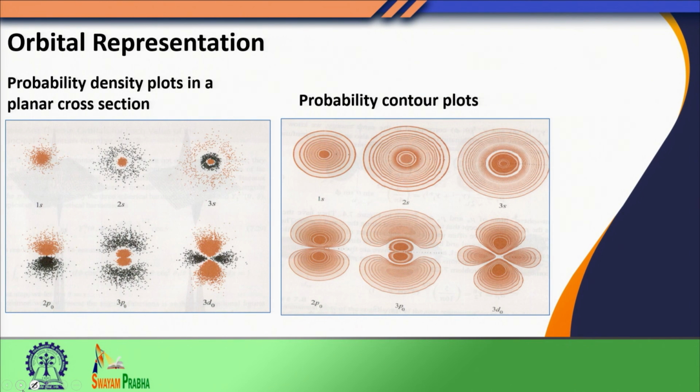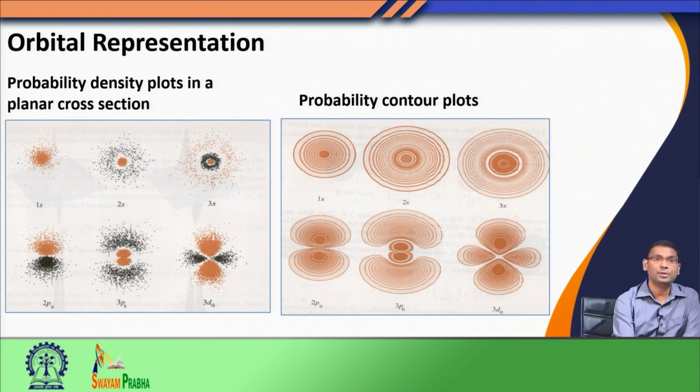Now we are showing the orbital representation of different orbitals. What you see is the probability distribution of electrons. That means if you do many measurements, you would find these distributions, and we call that 1s. In case of 2s, you first find some distribution closer to the nucleus, and then there is a node, the empty space, followed by some more observation of the electron. In case of 3s, first close to the nucleus you would see the electron, and afterwards there will be a node followed by some more distribution and one more node.